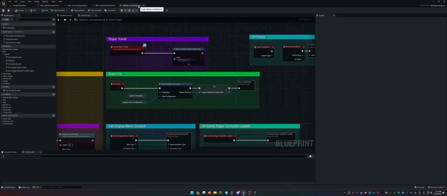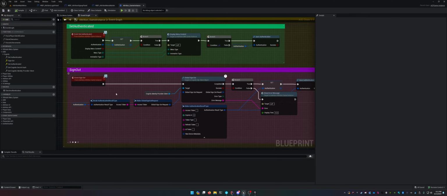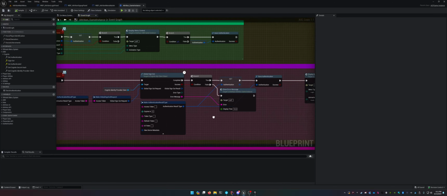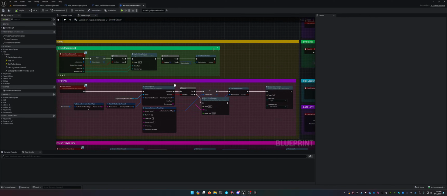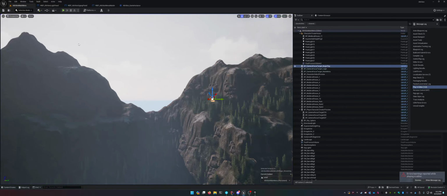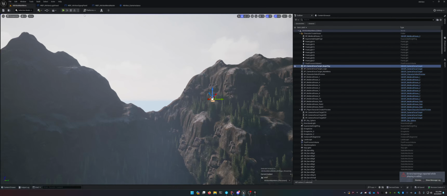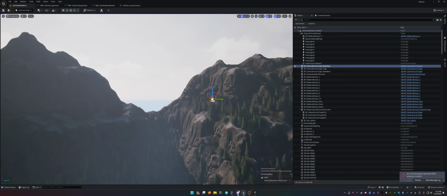And I did promise, actually, I think I showed it before, but I'll show it again just in case. Like I said, I do have the sign out button as well, which is just called a global sign out and forces you to the login page. I might have to do that if this logs me in, because I've been working on my project quite a bit, so this actually might just log me straight in. We'll find out. Let's F11 this to full screen. Sorry, I need to play it in standalone so it doesn't error out on me. There we go. That's a little happier.